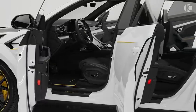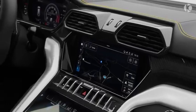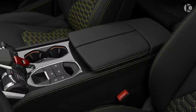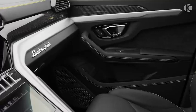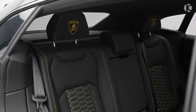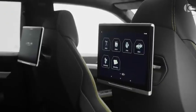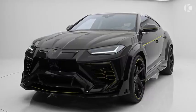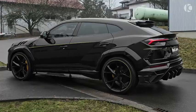The most important part of the Urus is its 4.0-liter twin-turbo V8 engine that thrashes 650 horsepower to all four wheels, giving you maximum control and precise handling characteristics. The screaming engine helps the Urus reach 0-60 miles per hour in just 3.2 seconds, with a top speed limited to a whopping 190 miles per hour. The base price of this best-selling Lambo is set at nearly $220,000, which is justifiable considering its bonkers-fast performance and chiseled styling.